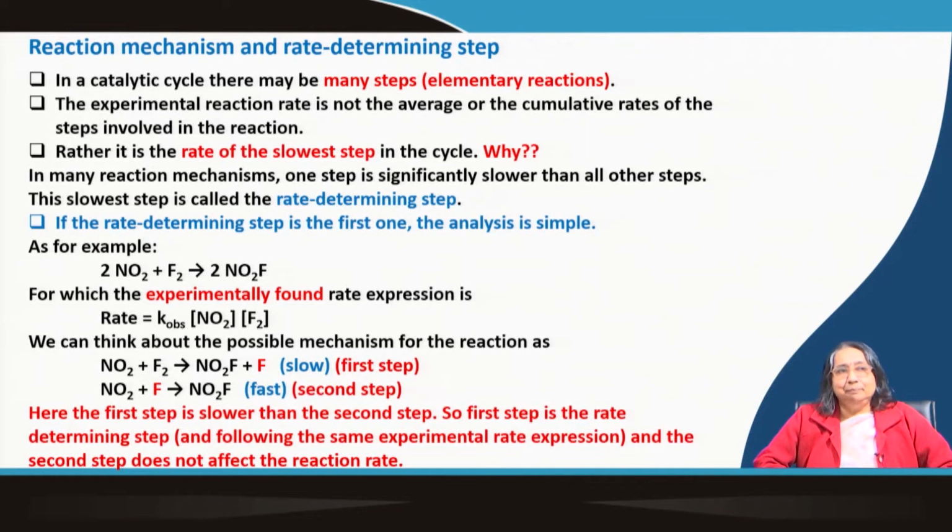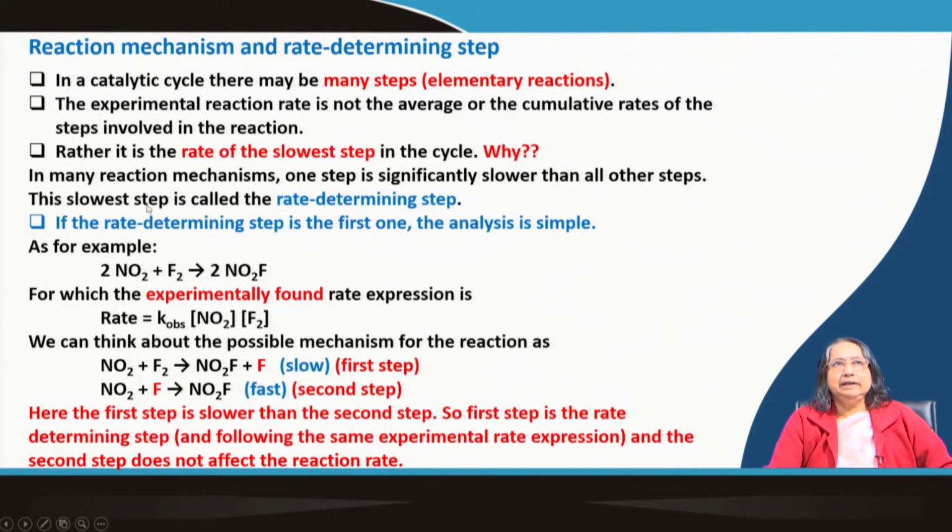That is taking maximum time, that is the slowest step, that is nothing but the rate determining step. So, if you consider the overall time taken to go from table number 1 to table number 10, it is taking only 11 days, but maximum time is taken from table number 5 to 6. If you really want to expedite the process, meaning make it faster, then you have to make table number 5 to 6 faster. That is the rate determining step. The actual rate is governed by that one. So, it is the rate of the slowest step in the cycle.